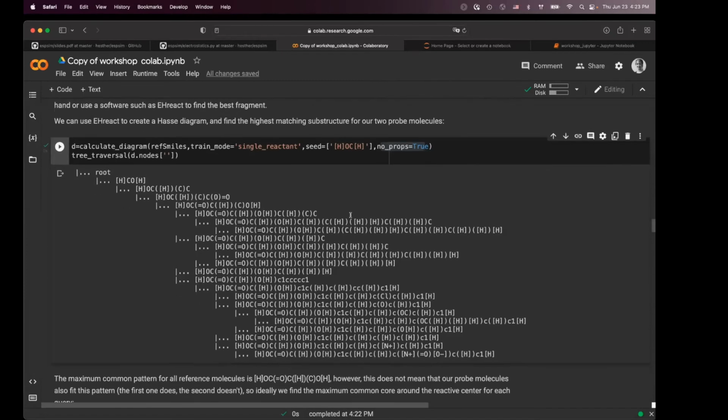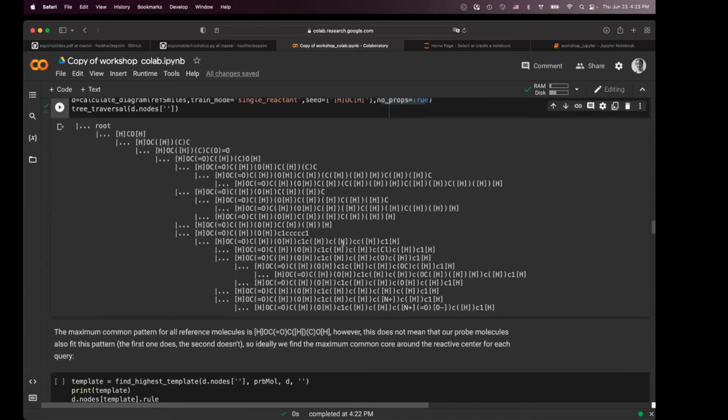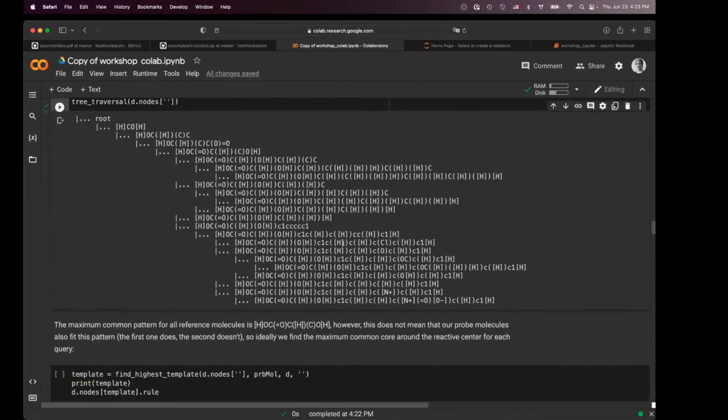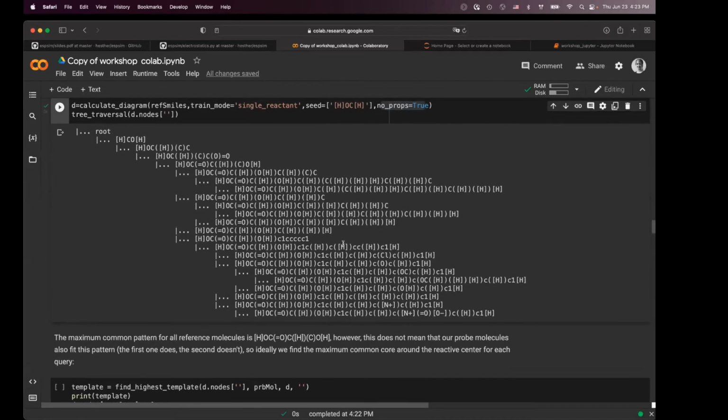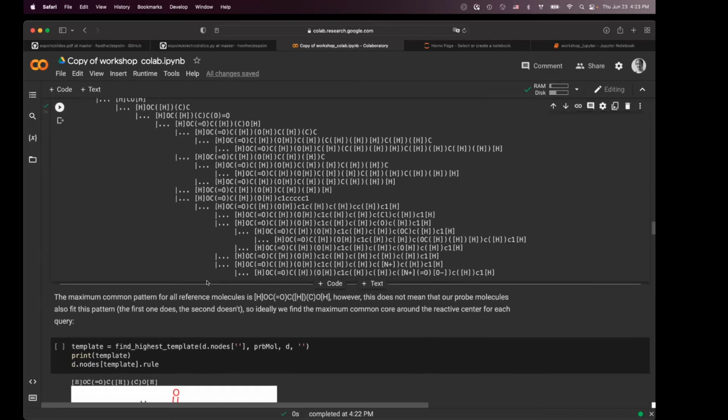But if you want to use something else, like RDKit also has good maximum common substructure searches. However, if you want to do that, you need to rerun it for the list of references plus your query each time you add a new query. If you do the EHREACT one, you just run it once for the reference smells, and then you just need to query that tree. So you don't need to do maximum common substructure searches over and over again. So if you want to score, say, 1,000 molecules that you got from a database, EHREACT is probably faster than doing it with RDKit, because otherwise you have to recompute everything 1,000 times.